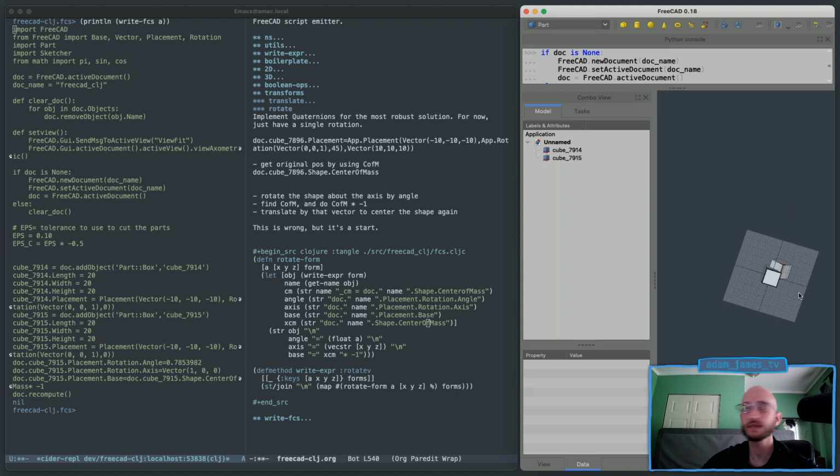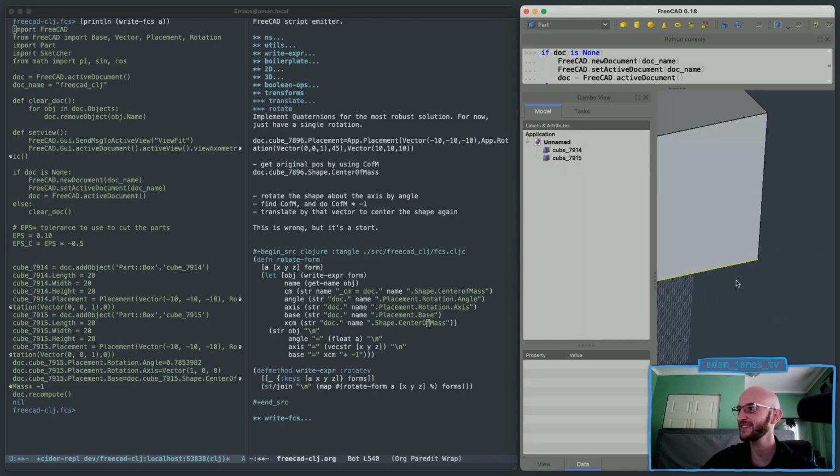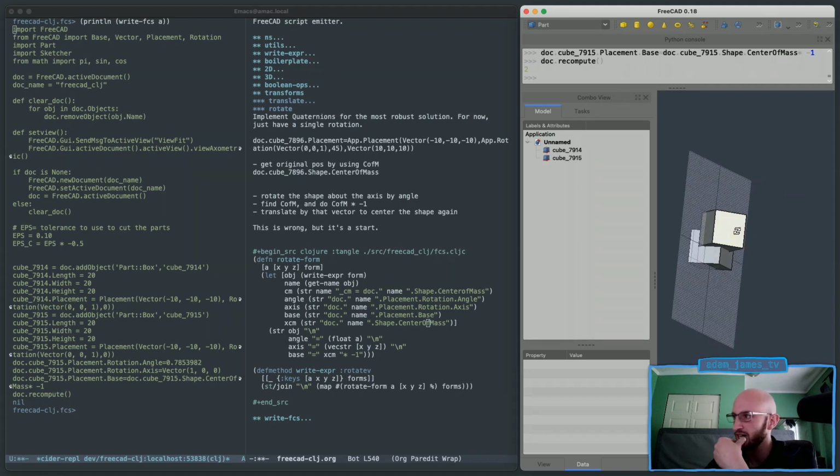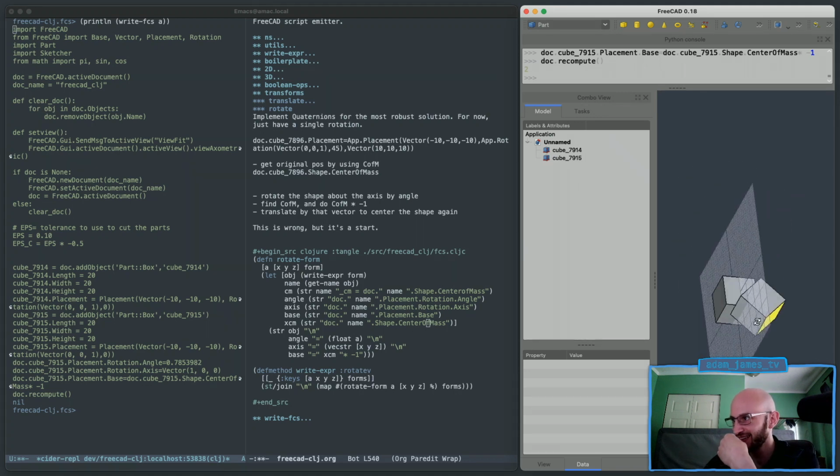That didn't seem to actually work. After all of that, it doesn't seem correct. Let me confirm that. Okay, empty document, paste it in. Yeah, no, it didn't work. That's hilarious. Okay, why not is the next question I have for this. It rotated at 45 degrees, which is a nice thing.